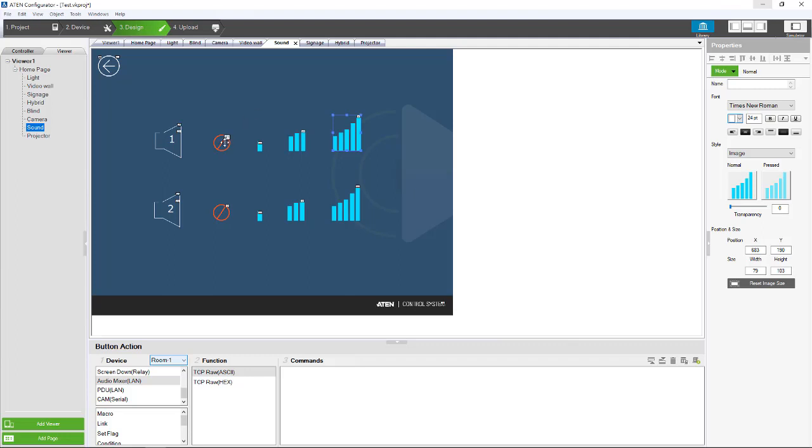I can again create a label and call it sound, or call it audio if you want, and then I can start adding commands to those different buttons available on the page. Now again, those commands will be specified in the audio mixer user manual, or the DSP user manual, as well as the audio amplifier. In the case of audio amplifiers, DSPs, and audio mixers, there are devices that work with serial control, and other devices which work with Ethernet control, such as TCP commands.